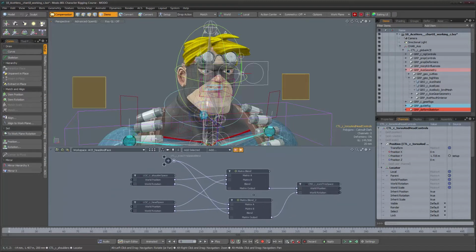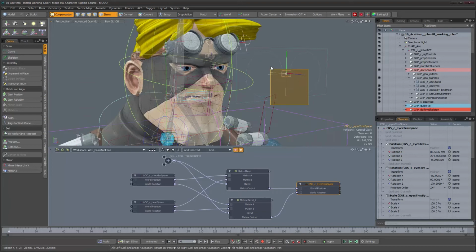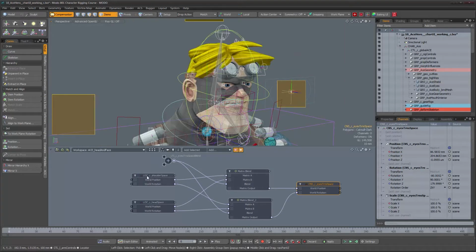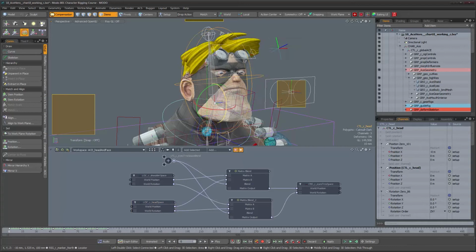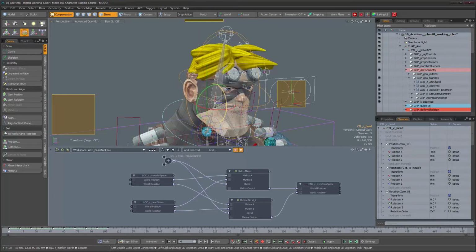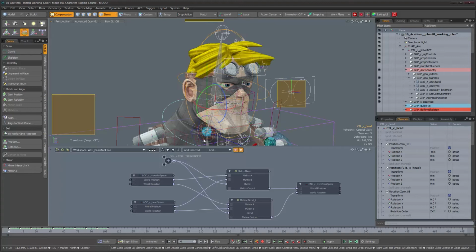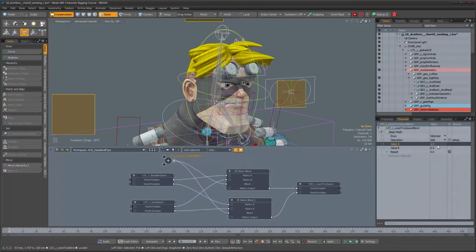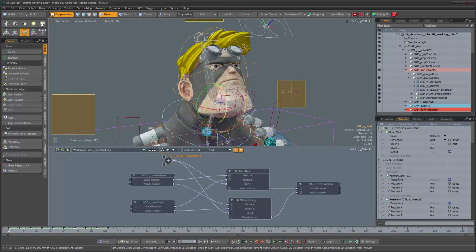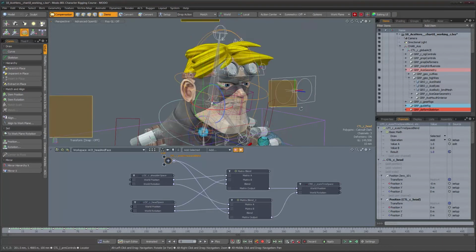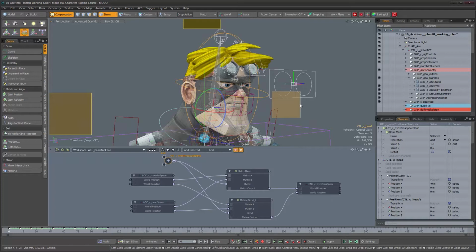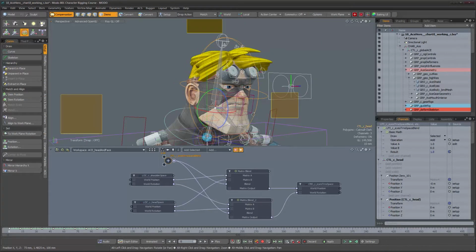So we have this transform space for the eyes control being driven between a shoulder space and a head space, which means that if I rotate the head of the character like so, right now the eye controls won't follow, but if I set this math operator to a weight of 1, then they do follow.